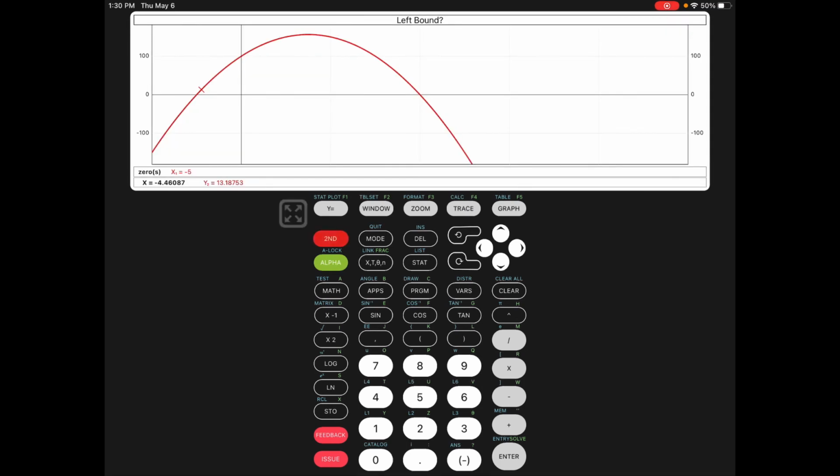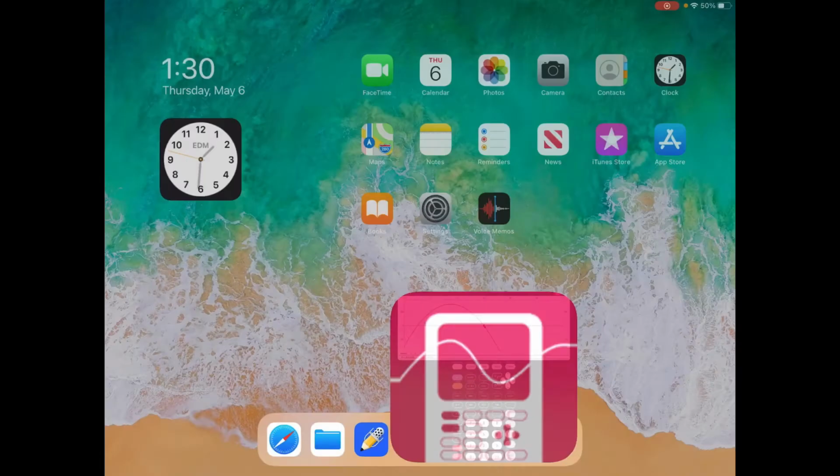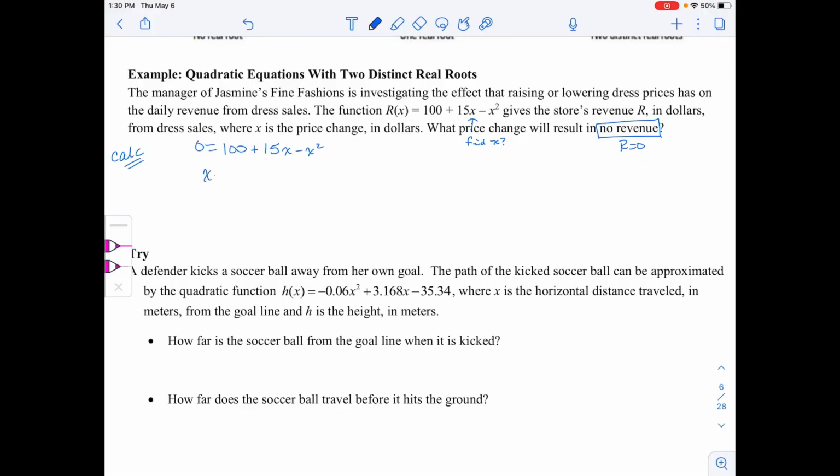Then again, I'm going to find that x-intercept using the 0 feature. Second function, calculate the 0. I want to move my cursor left of the 0 and right of the 0. Oh, it said no point. I think I may have touched the wrong thing. Let's find that 0. Left bound, enter, right bound, enter. There we go. And that x-intercept is 20. We're looking at the square, and the bottom there is 20. The little dot underneath is just the reference point, but it's the square that is the answer. So our 0 is 20. Our two answers there were x is equal to negative 5 and x is equal to 20.